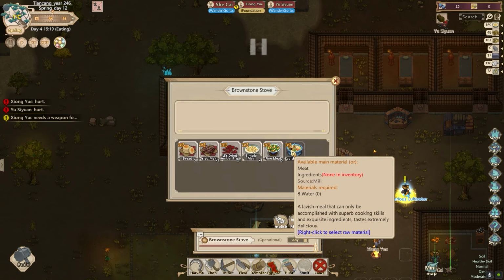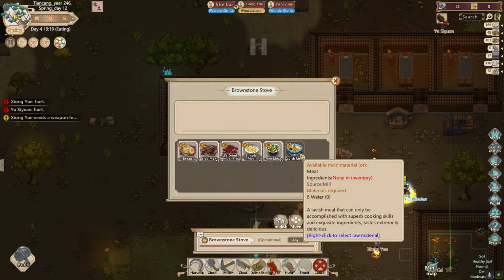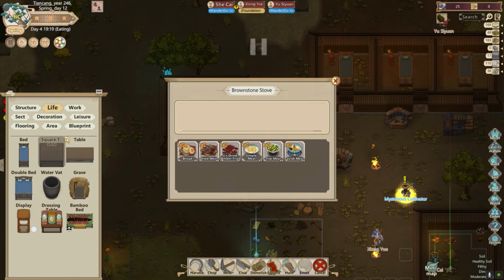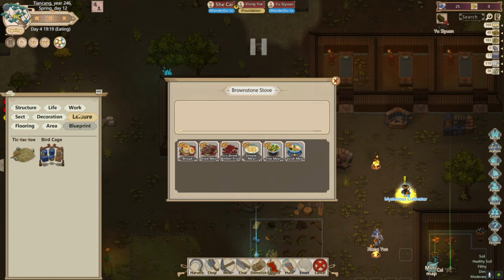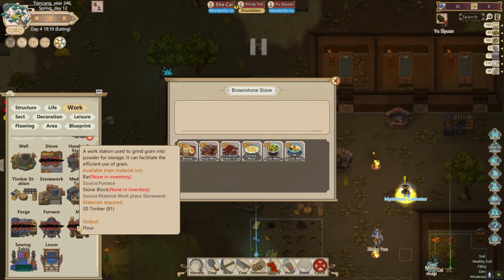Meat. So this is interesting. In order to make a lavish meal, I need meat. And it also says water. I'm not sure. Source, mill. What does it mean, mill? Is that like a cooking implement, maybe? Where would that be under? Right, have I got a mill on here? Here we have. We have got a mill. A workstation used to grind grain into powder.